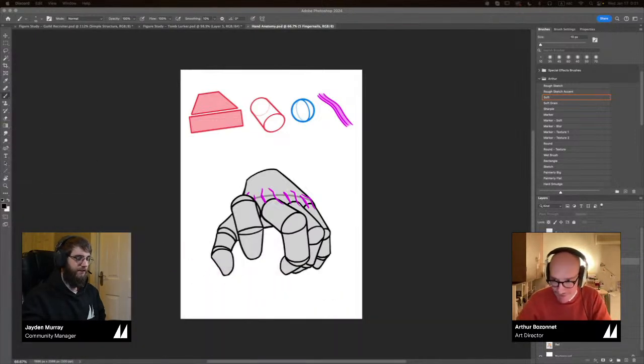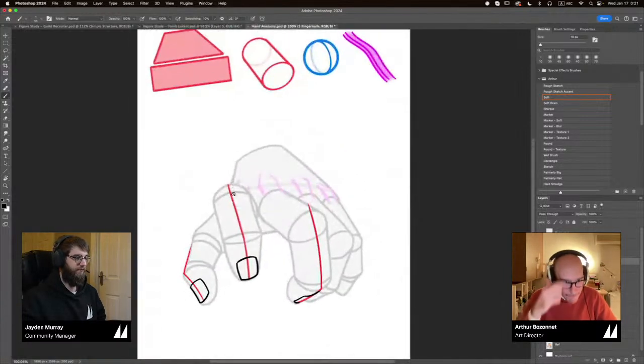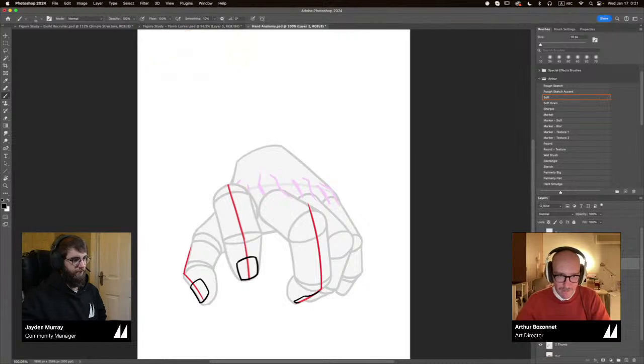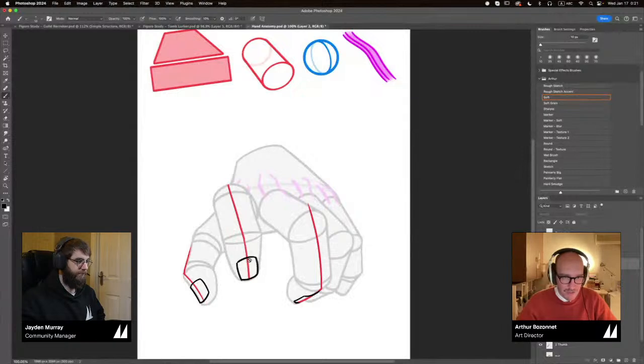Okay, and so I have the thing I wanted to show you guys. It's the importance of that median line when you draw hands, because that indicates the center of the fingernails. So claws, fingernails, whatever is going to be at the end, it's easy to misinterpret the positions of nails or just wing it. Having the median line really helps, because all you have to do then is draw symmetrically, and it's easier to make it all make sense.